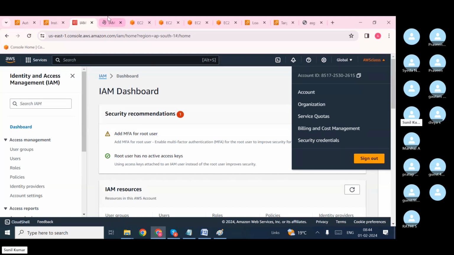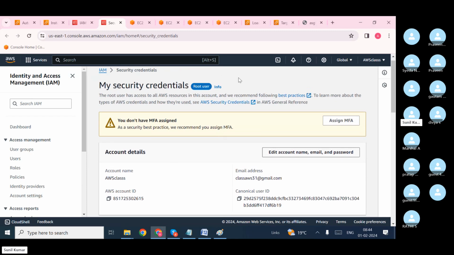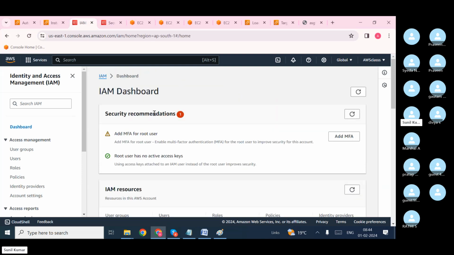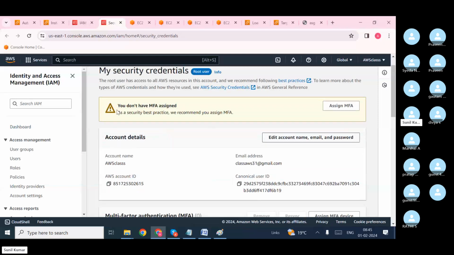When you come under your security credentials, you will get your own root user credentials, the root user dashboard. But when you come to IAM, you will not get that dashboard. So the dashboards differ.